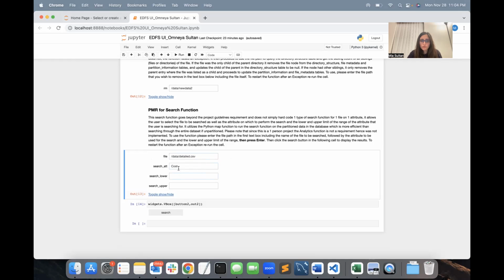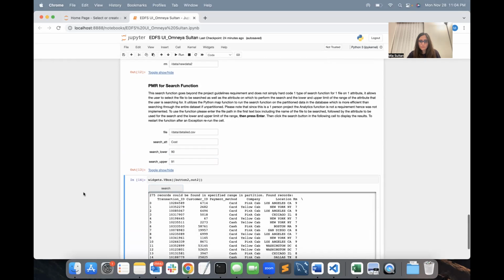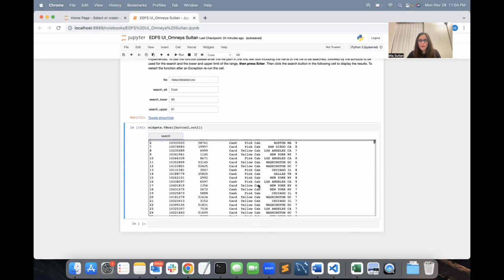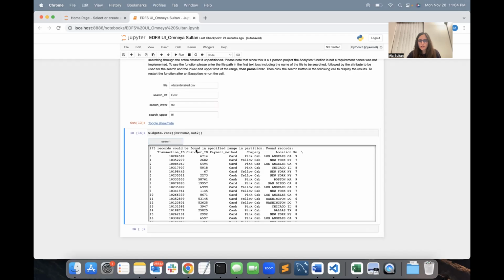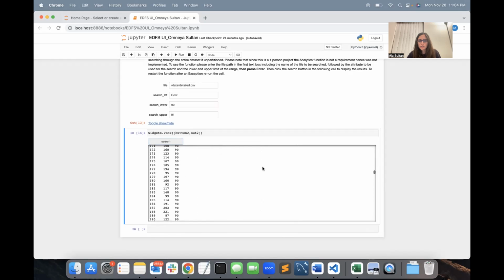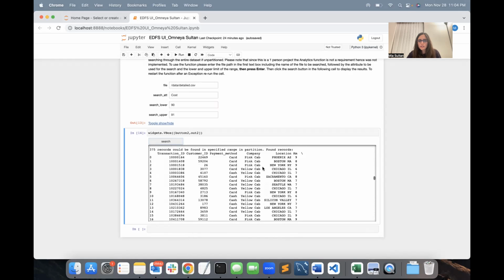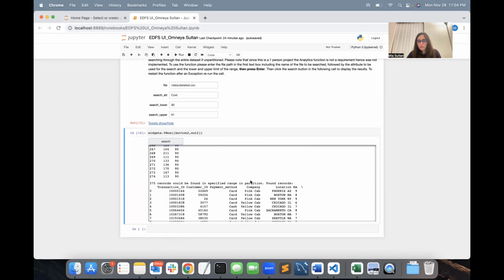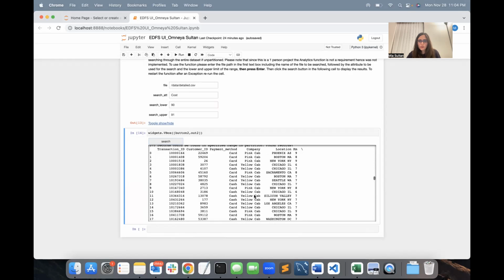So if I want to search for all the transactions that were between $90 and $91, I press enter in order to upload this data, and then I click search. And I can see that 275 records could be found in the specified range in the first partition. And then in the second partition, I can see that 375 records could be found in the specified range, and these are the records displayed.